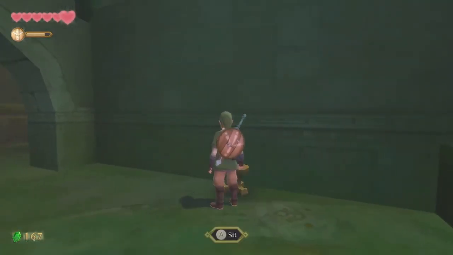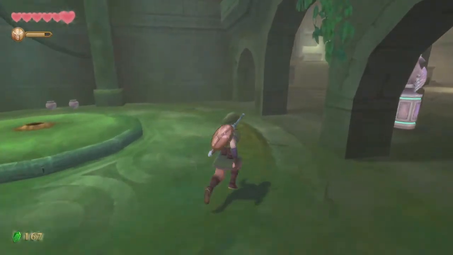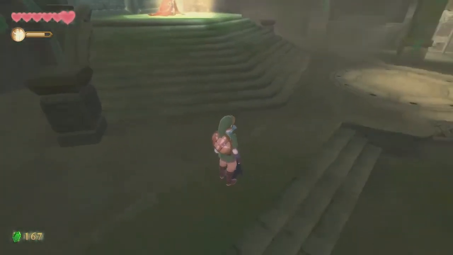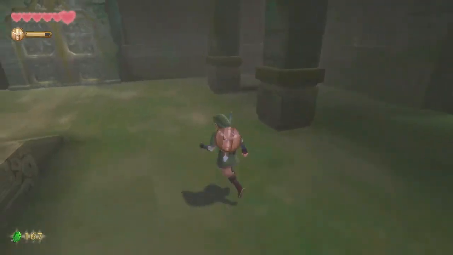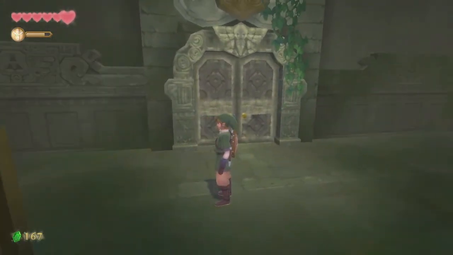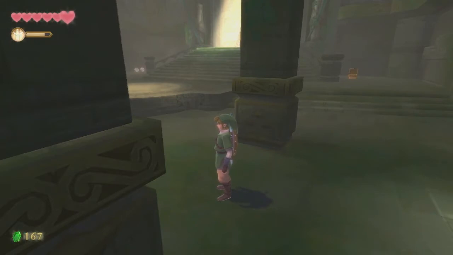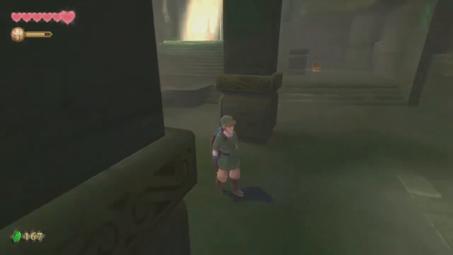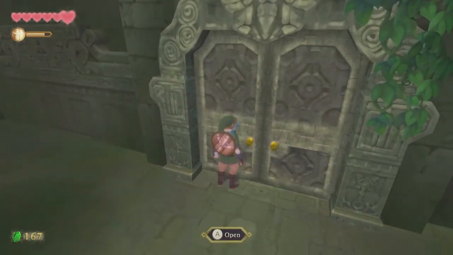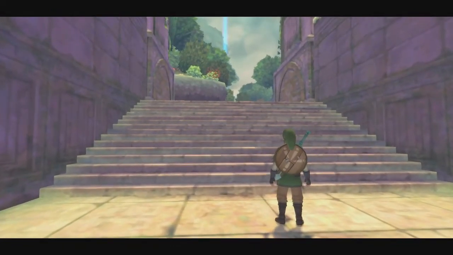Head here. Go ahead and take a seat here. Alright then. Now, one thing to know about stools, benches, and pretty much anywhere you can sit. Sitting there will gradually refill your hearts. This can definitely be very helpful. Anyway, for right now, let's head out the door. Hey, there's that beacon.